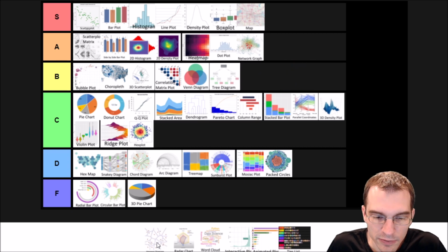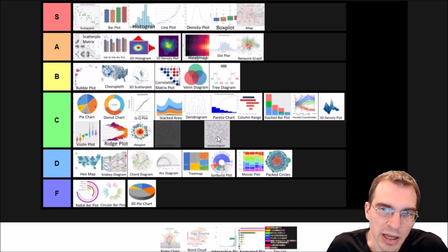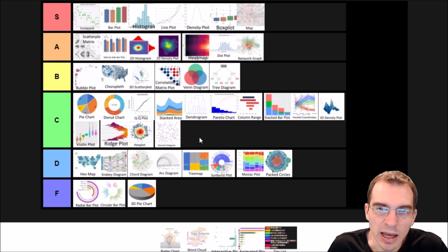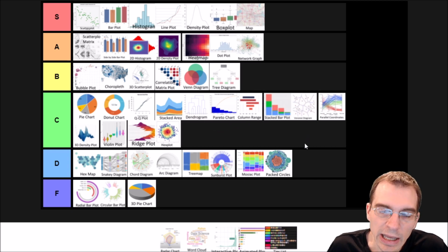All right, here we have the Voronoi Diagram. This is a lesser used plot perhaps, but basically what it's showing you is you have a bunch of points like a scatter plot, and then it breaks the area of the scatter plot down into sections where each polygon is the region that's the closest to any given point. It's kind of a way of clustering or breaking up areas based on the points in the area. I'm going to put this one in a C tier. It does have some actual data-based uses, but it's just not going to be all that common that you're going to need to use one of these, so I can't put it up too high.